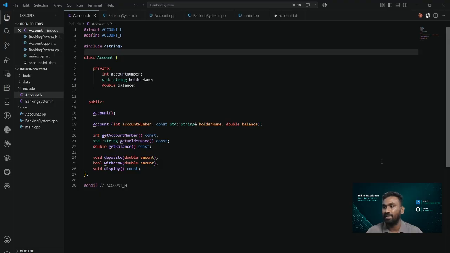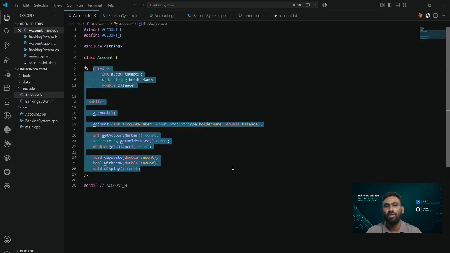Include string: we include the string library because the account holder's name will be stored as text. Then create the account class, the blueprint for a checking bank account object; every account created by a user will become an object of this class. That's the blueprint we are creating.